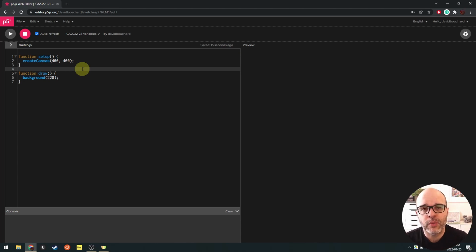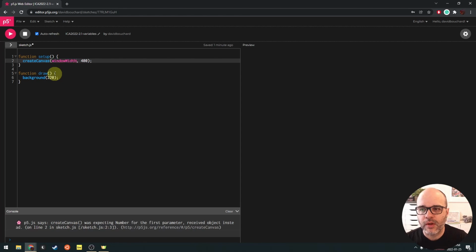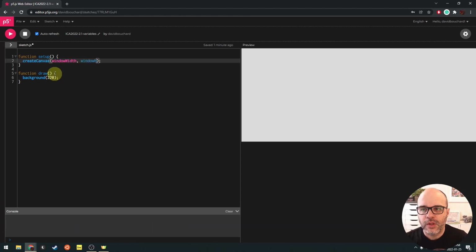So we've talked about variables last week a little bit. We've covered what we call built-in variables, and we've used a handful of them. For example, we've talked about these built-in variables called windowWidth and windowHeight. Okay, so if we didn't want to have 400 by 400 as our canvas space, we wanted to say take over the entire space we have here, I could replace these values with symbols, say windowWidth and windowHeight.